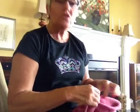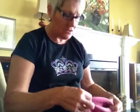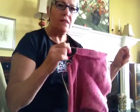Now I'm ready to start my row, which the start of my row is under the arm. So I put a little pin here to mark so that when I'm going round and round and round like a crazy person, I know that when I get down here to this start of the row, that's where probably the decreases are going to happen. So I've got that marked so that it pops out and I can see it and I don't just go off crazy.